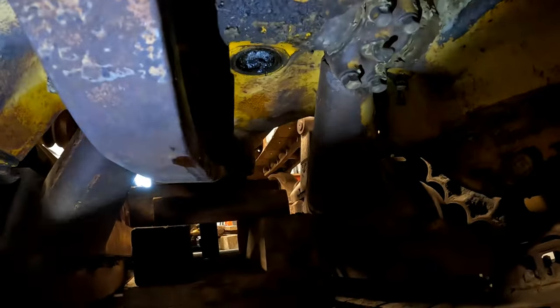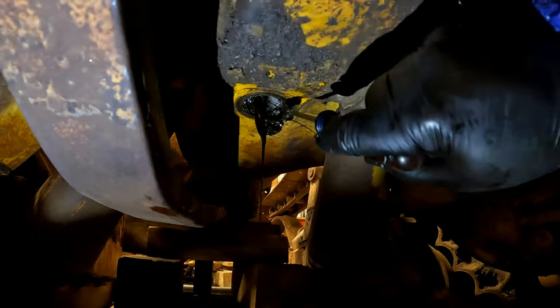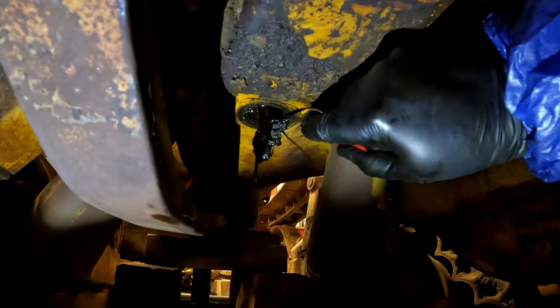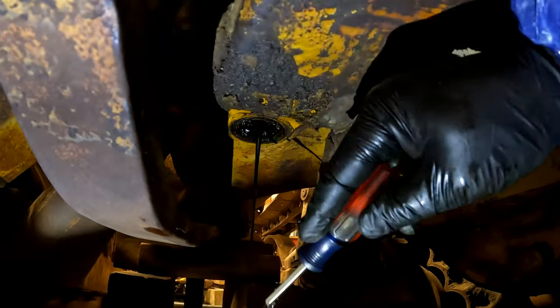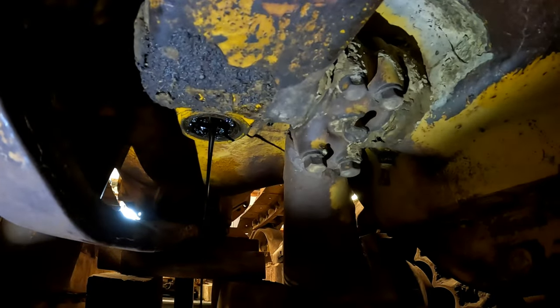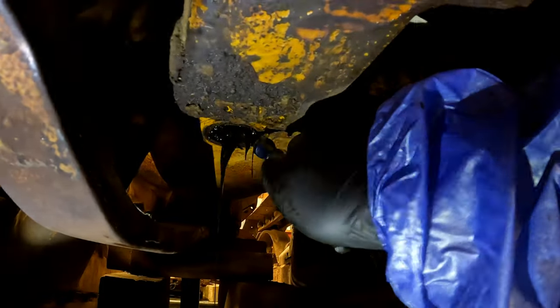It's a long-winded one. I got another pan ready. Don't think I'm going to need it. Oh, that ain't good. What? Well, what's the matter? It's plugged up. Well, unplug it. You need a wire? No, I got a screwdriver here. That doesn't surprise me. It looks like it's got some leaves. Oh, that's some thick oil. Is there any metal? Look for metal. No, I'm not seeing any metal. There's nothing really on the plug. It's just dirty. Probably this stuff's been in here since 1939, the way it looks. It's at the bottom, so it wasn't up into anything. There we go. Get that draining.